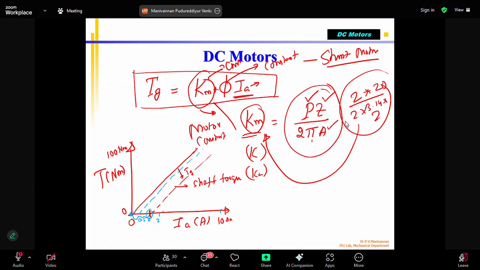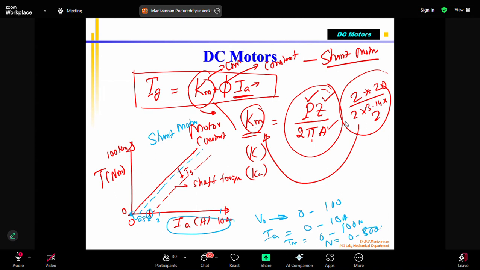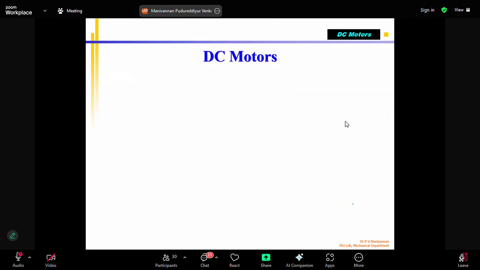So this is the torque of the shunt motor, the first shunt motor. Current versus torque generated in the shunt motor. Current only depends upon the supply, correct? If I vary the supply voltage Vs from 0 to 100, automatically the motor current IA will vary, correct? From 0 to 10 amps max. So the motor torque Tm will vary from 0 to 100 Newton meter. Then motor speed will vary from 0 to, say for example, 3000 or 5000 RPM, whatever the motor rated RPM is.